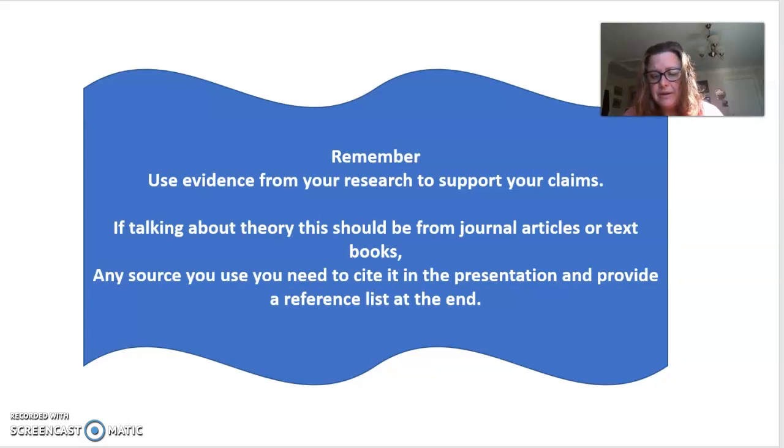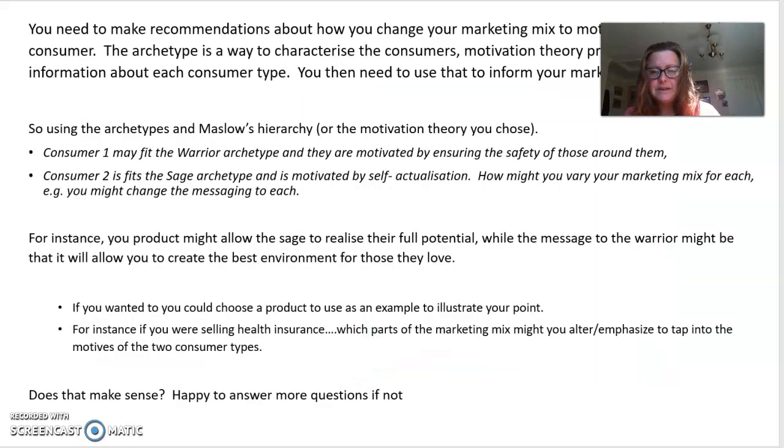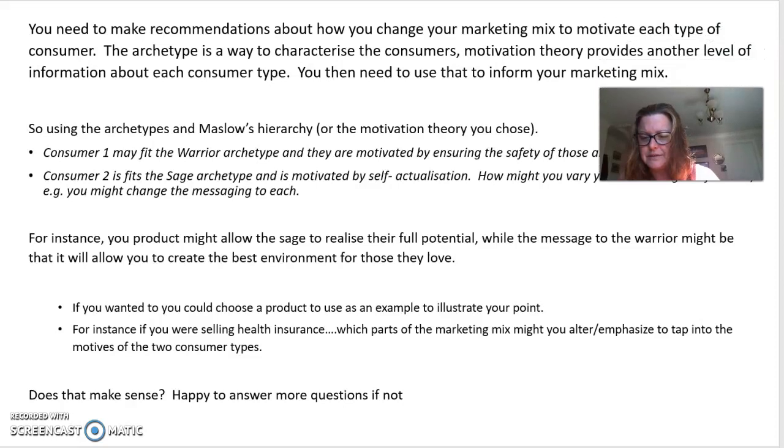If you're talking about theory, realistically, most of the theoretical sources you use should come from textbooks or from journal articles, with the exception of those sources that I mentioned earlier about the personality archetypes. Any source you need to cite, but that depth of analysis and depth of discussion comes from reading journal articles and reading research that delves a bit deeper into the type of theory that you're talking about. Okay, finally, here's just talking through it in a slightly different way.